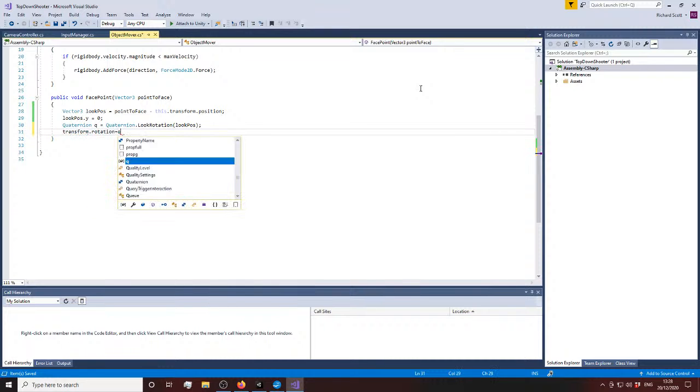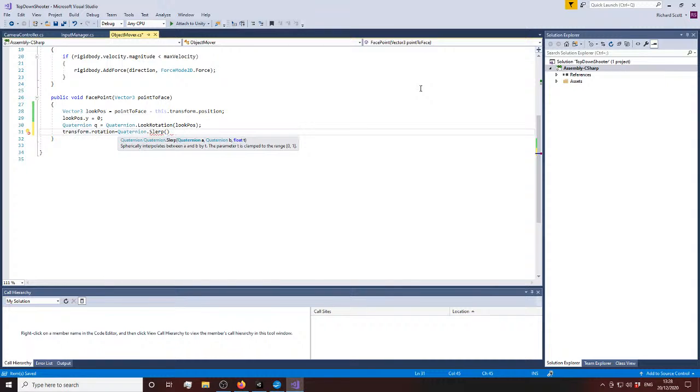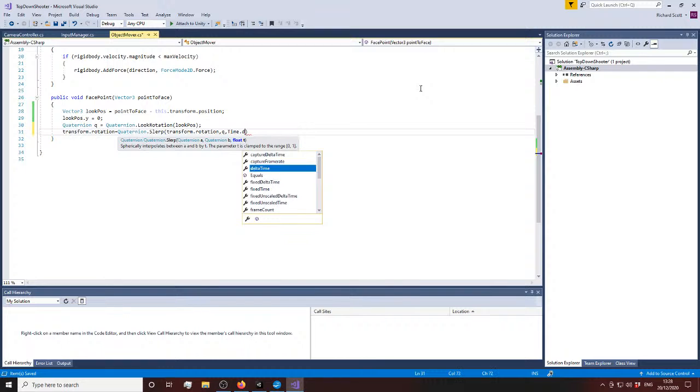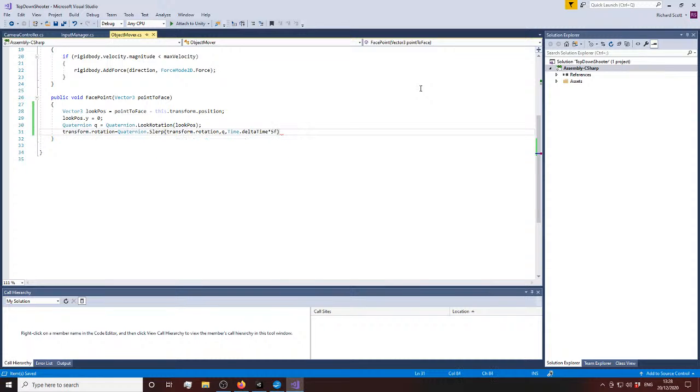Rotation equals Quaternion.Slerp from transform.rotation to q, time.deltaTime times, I don't know, let's say 5 just for some speed.